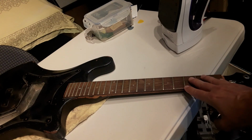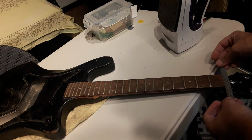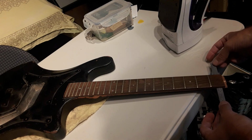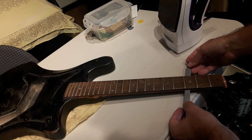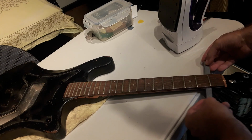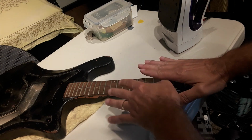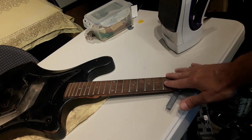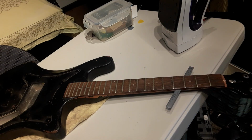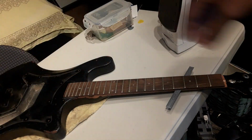Going to be removing the fretboard. Right now, without even doing anything, you can hear the old glue cracking. I don't need to steam this because I don't want the wood to soften up and bend. And then once I remove the actual fretboard, I'm going to clamp it to a flat board so that way it doesn't warp out.